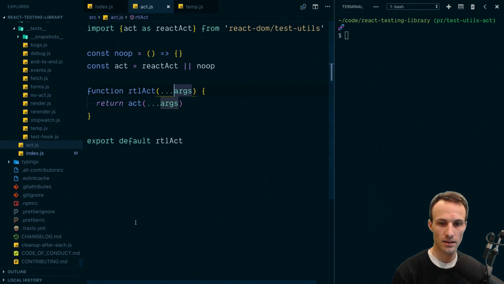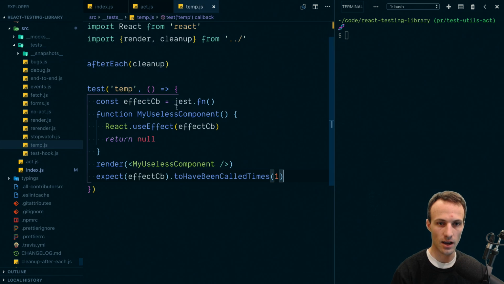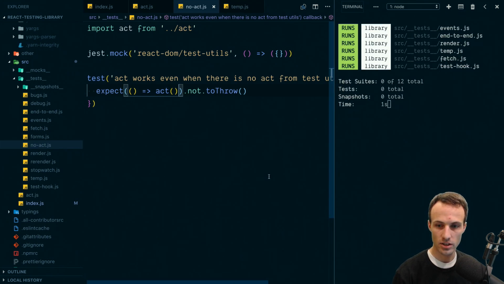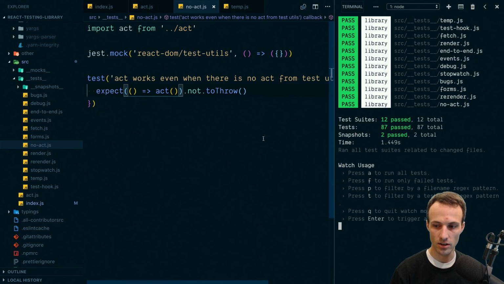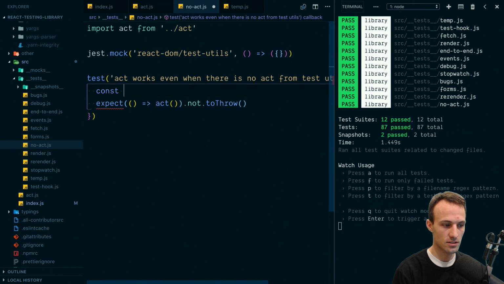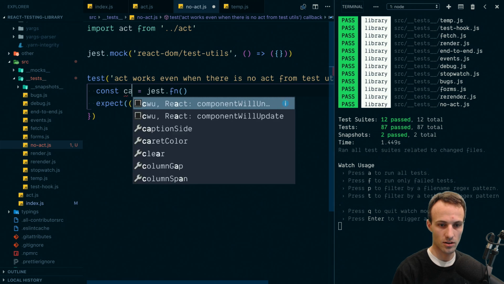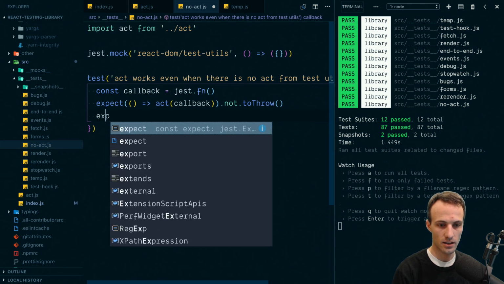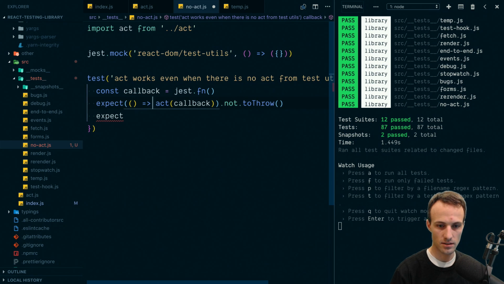Oh, you know what? That noop, that should... Okay, I need to improve this test a little bit. So not only should it not throw, but it should also call the callback that it's given. So we're going to say const function is just function. Here, we'll actually call this callback. We'll give act and expect, you know what, and this is dumb.